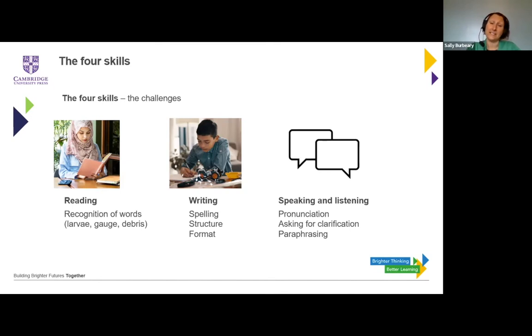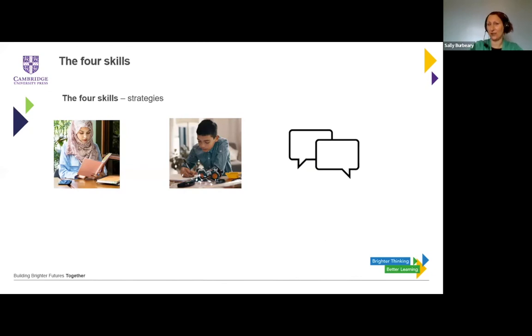And paraphrasing as well. So something might be presented, I don't know, on a video or in a textbook, and it might not be 100% clear. So being able to paraphrase in order to explain things more clearly is very useful as well. And I think actually students are really good at paraphrasing. Oh, it means this. I think that they are particularly strong with this.